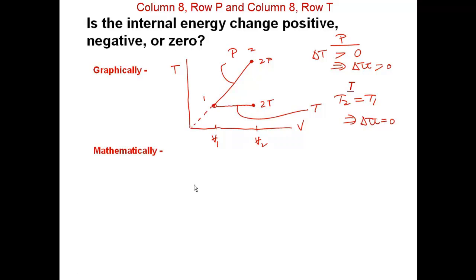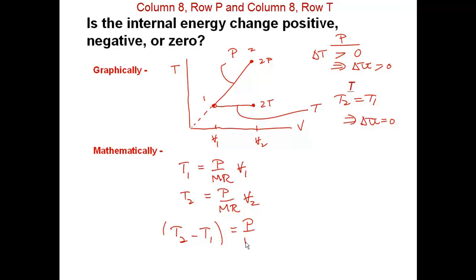And mathematically, we can go back and write this as well. We know that the temperature is equal to P over mR times V1, just rearranging the ideal gas equation of state for the constant pressure process. And we can write then similarly that T2 is the same slope times V2, and clearly then T2 minus T1, just mathematically subtracting the second equation from the first, gives us this expression.